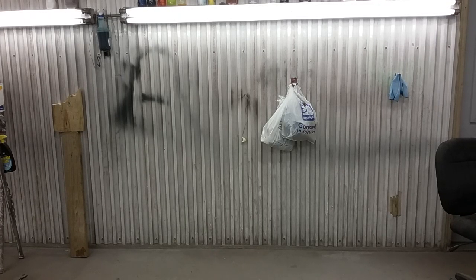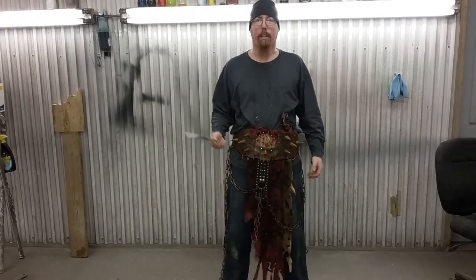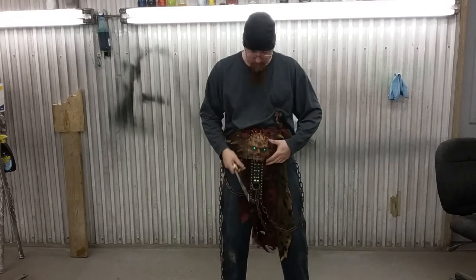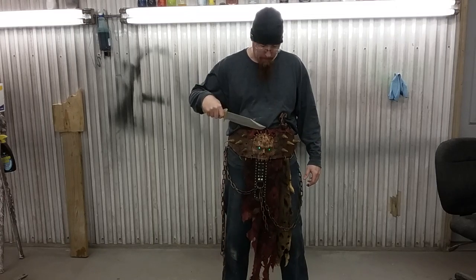Alright, I hope you guys are ready for this. Here comes the apocalypse war skirt. What do y'all think? Green glowing eyes? We're ready to go. Nobody can take us. Chains, RIT dye, skull's lit up still, I hope. Yep, it's lit up. Like I said, I'm gonna change this to a 9-volt battery, and this thing will be good to go and done.